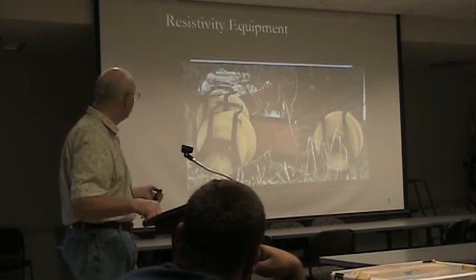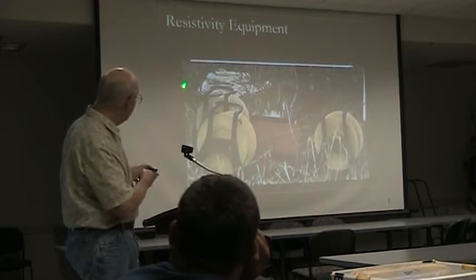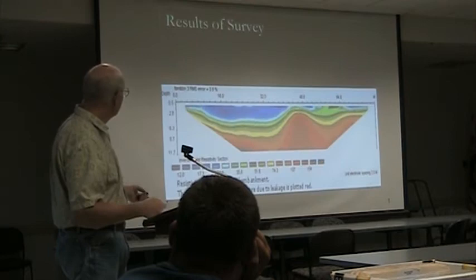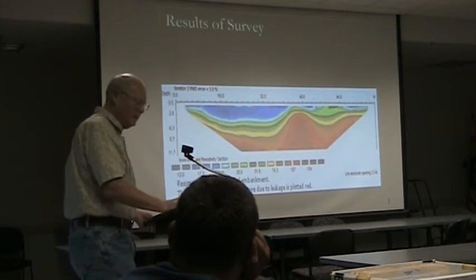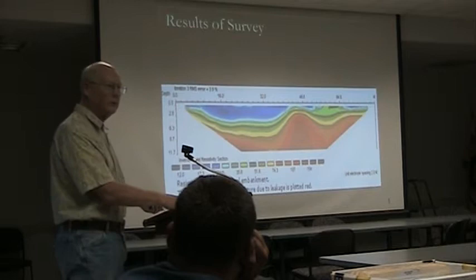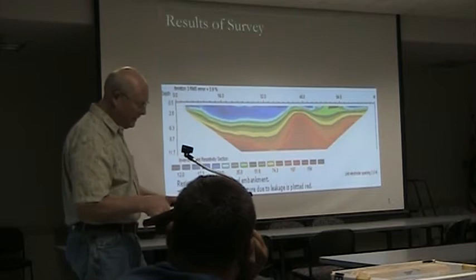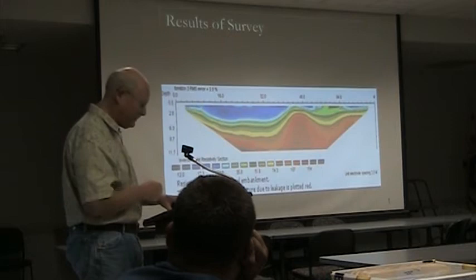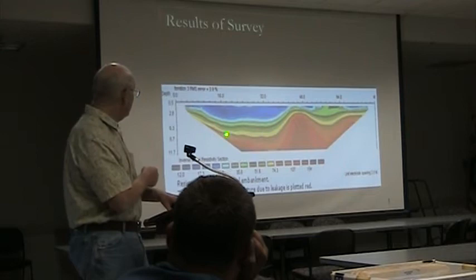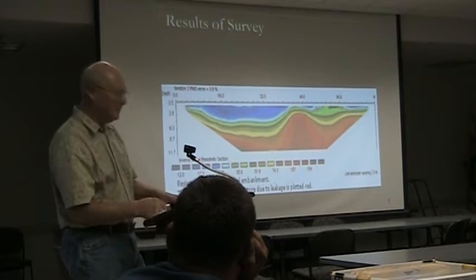It also takes a lot of equipment. This is some of the equipment — you can see all the coils of wire. It's battery powered, so the power involved is quite low, and it runs cables over a large area. But we can produce imaging of a sort. In this case, this is a section view of a single line of resistivity taken along a levee to analyze moisture content. The dark red areas are indicative of high water saturation in an area which may lead to problems. The value of this type of survey is that only the high risk areas would have to be reconstructed.